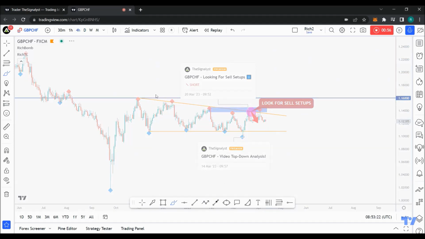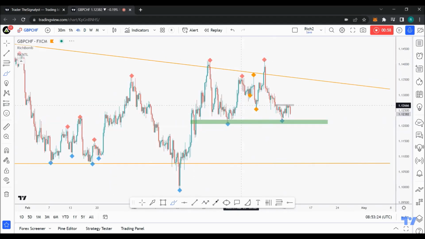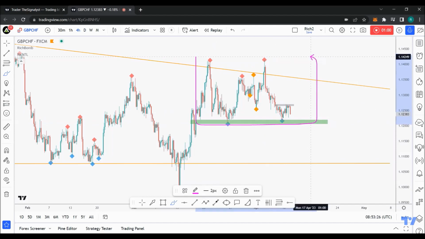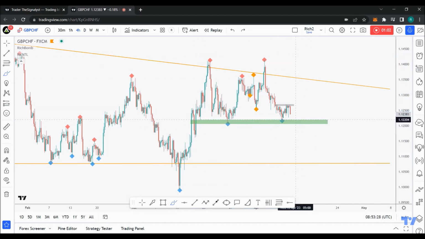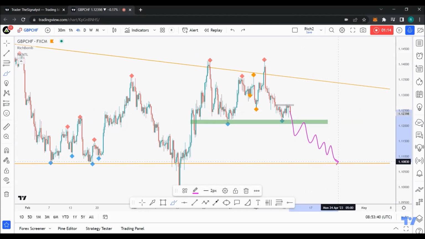For now, we rejected the upper band and we are currently stuck inside this range from H4 time frame, approaching the previous major low. That's why we'll be looking for short-term buy setups targeting this upper bound and this supply zone, upper trend line, unless it's broken downward. In this case, we'll be expecting further bearish movement till this lower bound of the symmetric descending triangle, where we'll be looking for buy setups.